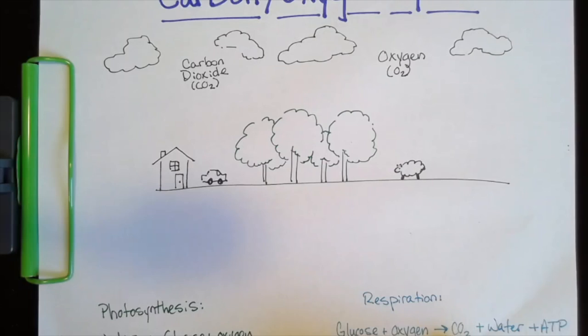During respiration, we have the opposite process. That glucose, sugar, combines with oxygen to form carbon dioxide, water, and ATP, which is a form of energy that our body needs. So on this side, you have oxygen turning into carbon dioxide. Remember that these 2 are reverse processes. Over here, carbon becomes oxygen. Over here, oxygen, carbon dioxide.